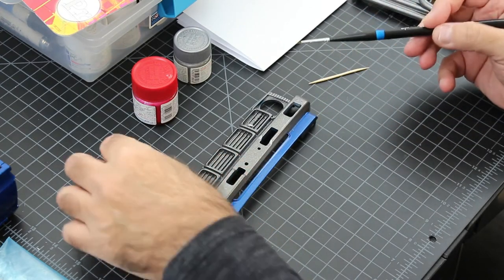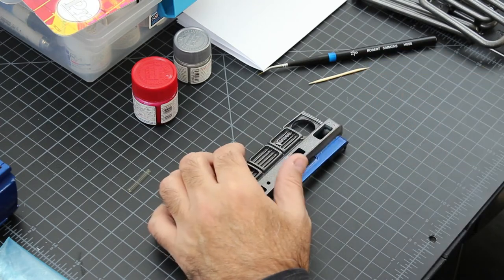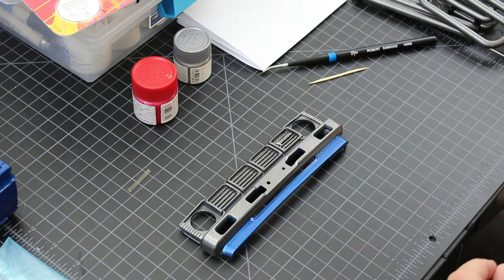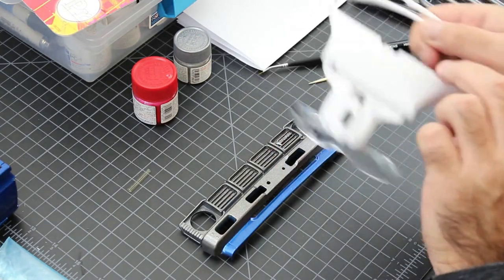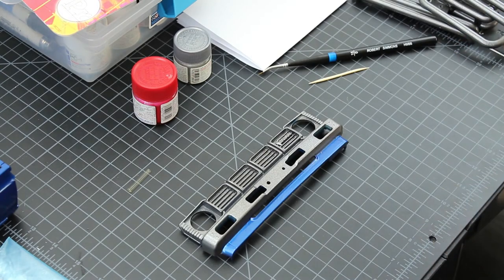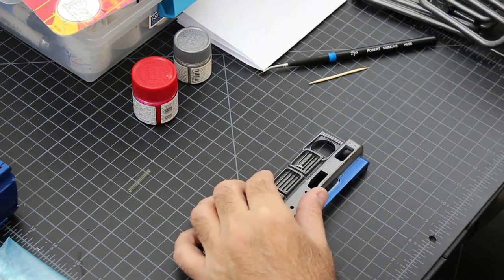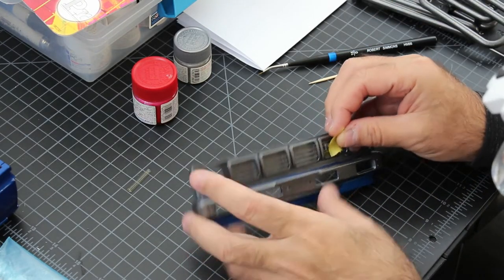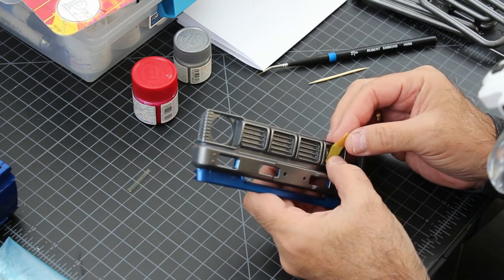I'm going to start by just painting the red around that logo. Now, because I'm old, I use one of these guys to get my eyes focused in on the detail. And this has a little magnification on it. So first thing I'm going to do is, I don't want the red paint to go all over the place. So I'm just going to put a little bit of tape on here.